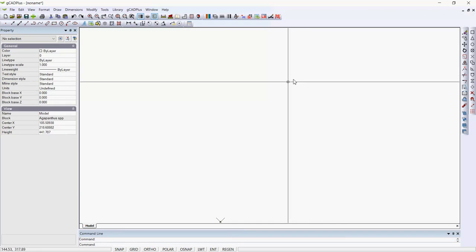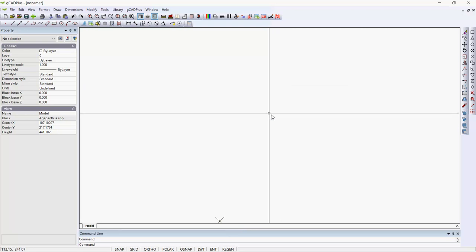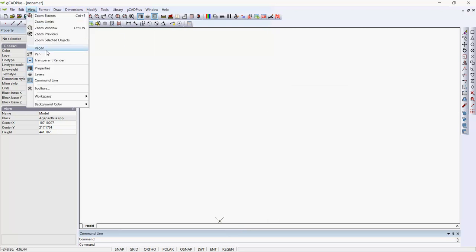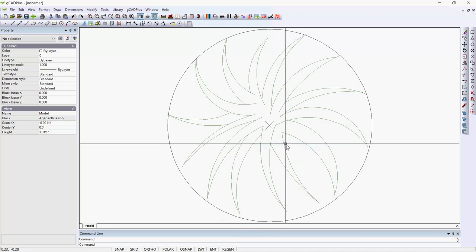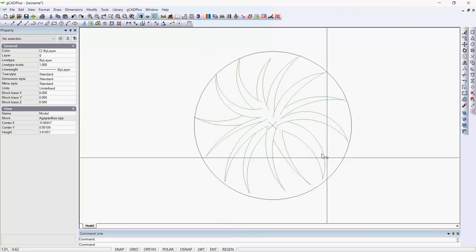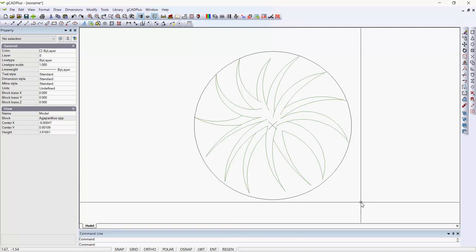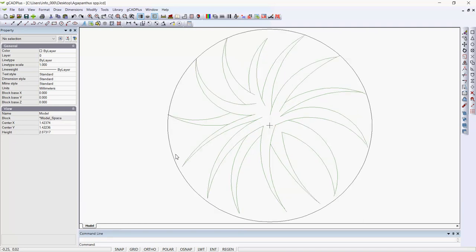So if I then Zoom Extents now, I'll view and regen and Zoom Extents. There's our drawing or our block behaving perfectly sensibly. Now I could do one of two things. I could save this as a block and insert it back into the original drawing, or we could try and deal with that sort of issue in the original drawing. Well, we cleaned the block up, moved it to 0, 0.